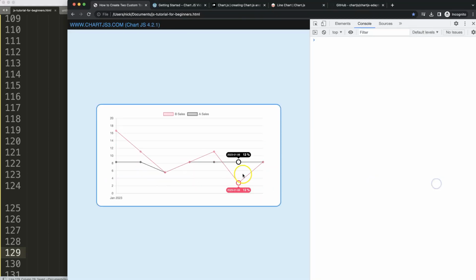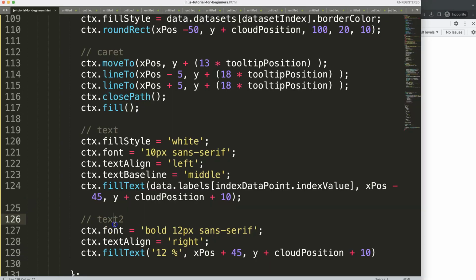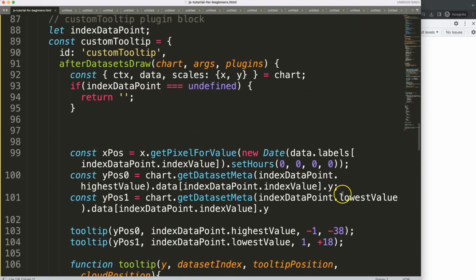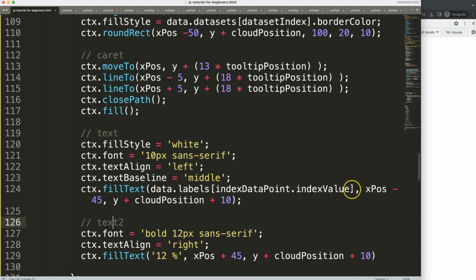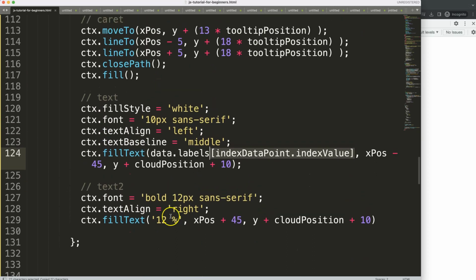But now, because this is all hard-coded, what about the value that I want? Well, let's grab the value now. To get the value, I think we already had it somewhere before. The data, let's see, data label, no, that's the data index. This is the index, and all I need is in here. Well, let's try that. I'm going to make this a template literal. I'm going to use backtick, dollar sign, because this is a variable, like that.